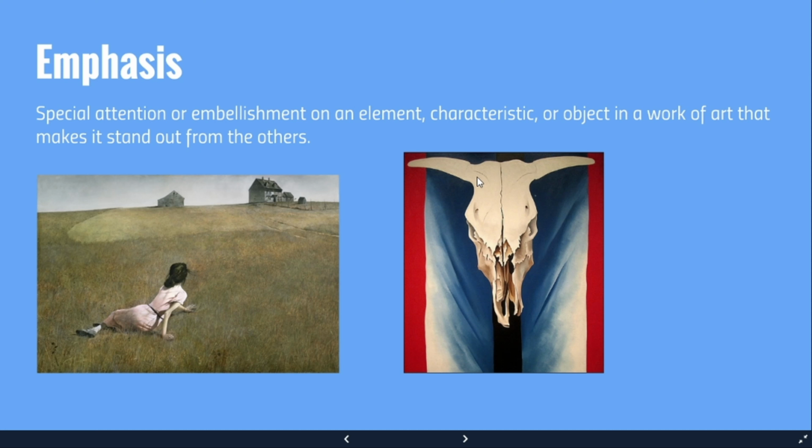If we go over here to Georgia O'Keeffe's Cascall, you can see that this right here, this big white star, the stark white and large object here is the emphasis. We know what the emphasis is because it stands out to us. Now, this could be done through any of the visual elements, using any of the elements of art. So just play with it. Emphasis just means you're drawing attention to something.